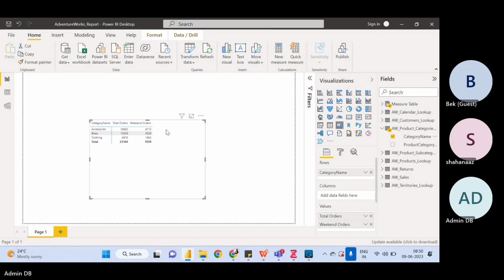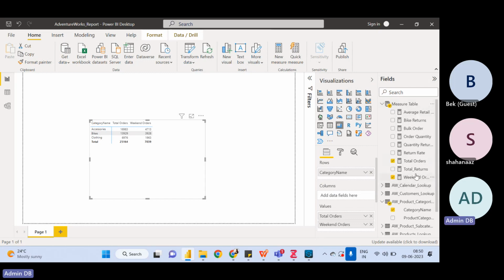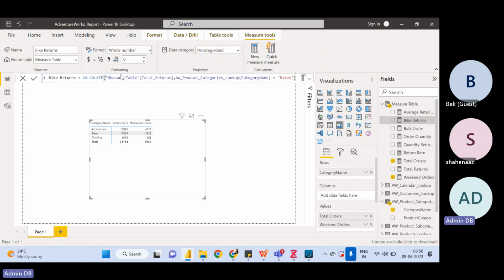Now we have few more measures I will try to discuss. Okay, so we have created this bike returns, right?